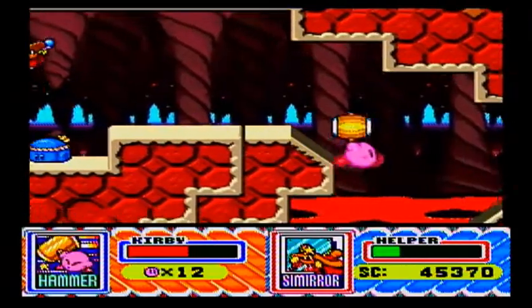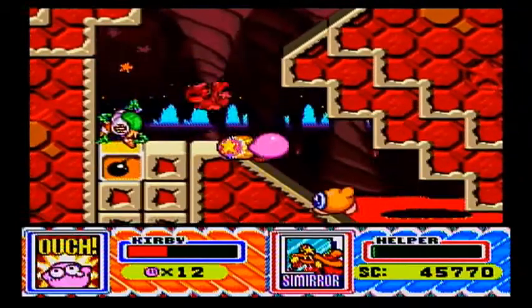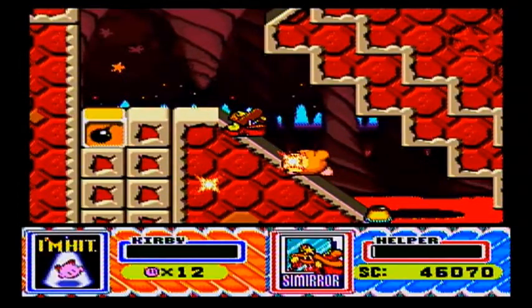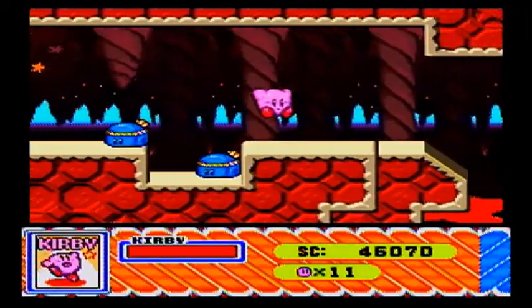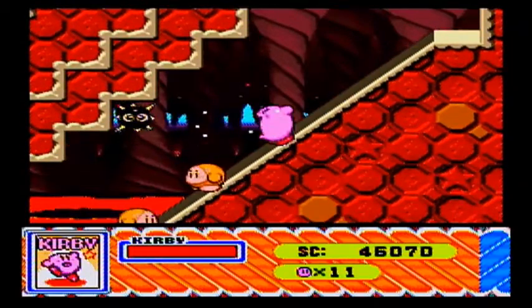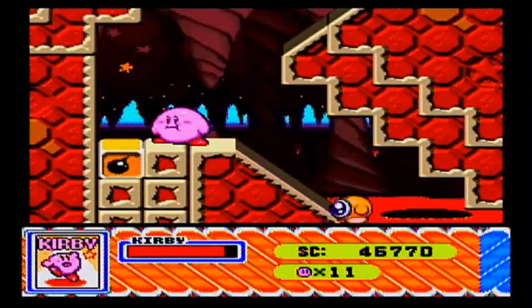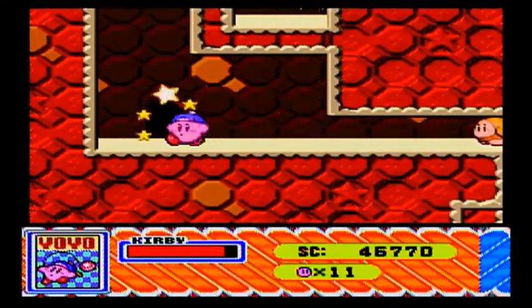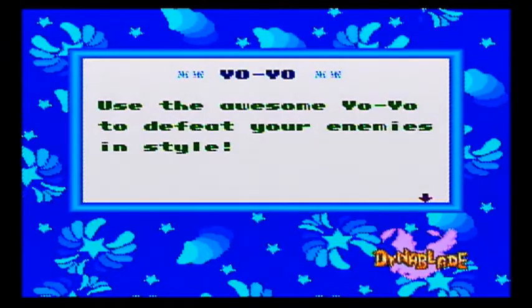Ouch. Alright, if you get Stone Kirby, you're invincible, so you can just... oh, why did I do that? Oh, come on! Darn it. Anyway, what I was saying is, if you get Stone Kirby, since you're invincible, all you have to do is use your power, and you just slowly move down this hill and destroy everything. But anyways, right here, probably my top three favorite power-ups in this game, if not maybe even number one, being Yo-Yo Kirby. I'll go ahead and show you his powers.